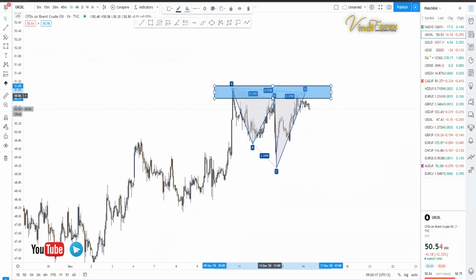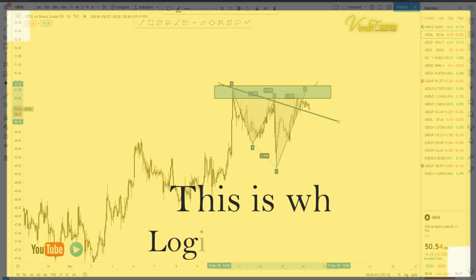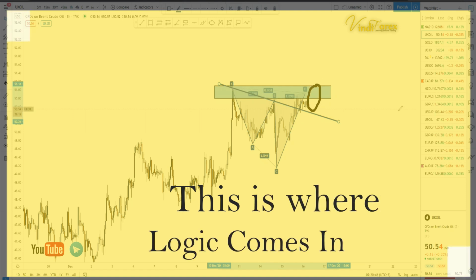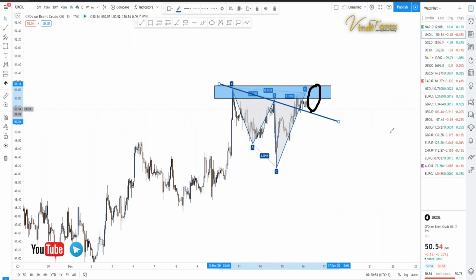So X, B and D are on the same level. What do we do? Ask yourself, is that level a support or resistance? It's technically a resistance for now. So it doesn't matter, the XB trend line is still super high. Look at it. You cannot buy this and say, I'm buying. Vindi said when we draw an XB trend line here and it's a W pattern, I must buy? No, use logic. Come on. This is still up here, technically on resistance. Does that sound right to you, to buy this trend line? No. That's why I don't want the perfect examples. It doesn't sound right, it doesn't look right. Let's see if we can find another example.